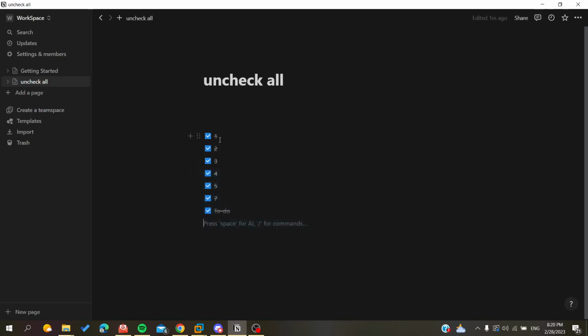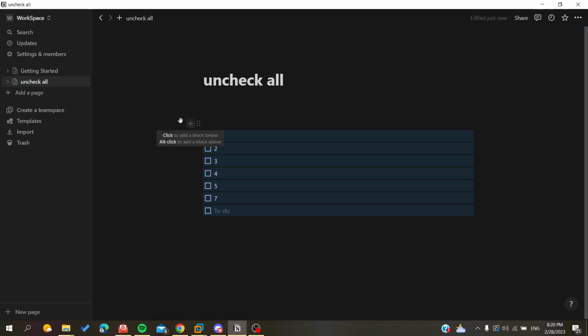But now we want to select all the items. I'm going to have my cursor here or here, doesn't matter, and hold the shift key on your keyboard, and click on the first item or the group of items that I want to select. And now all that remains to do is to click on the checkbox button, and I will have them all unchecked. So basically and simply, this is how you can do it.